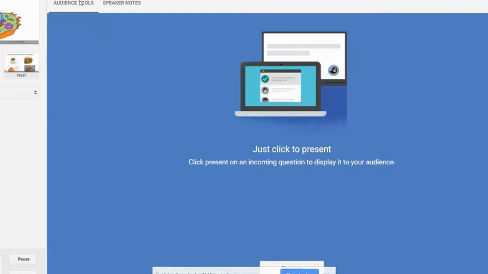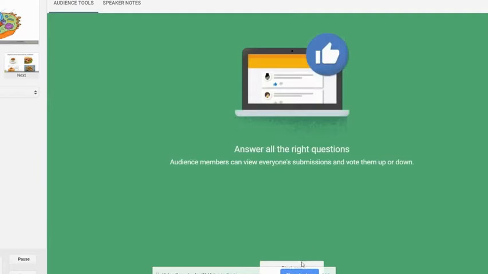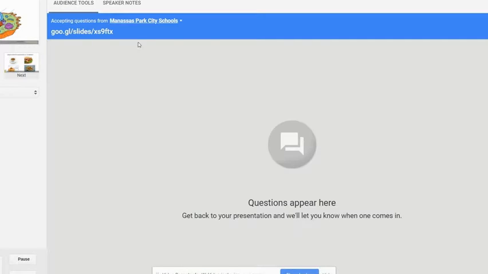To get started, click on Start New. The window will change, and at the top is a link to give to audience members so they can ask questions while you're presenting. The questions will also appear for you to see below this link. And you have a toggle button to turn this feature on and off.